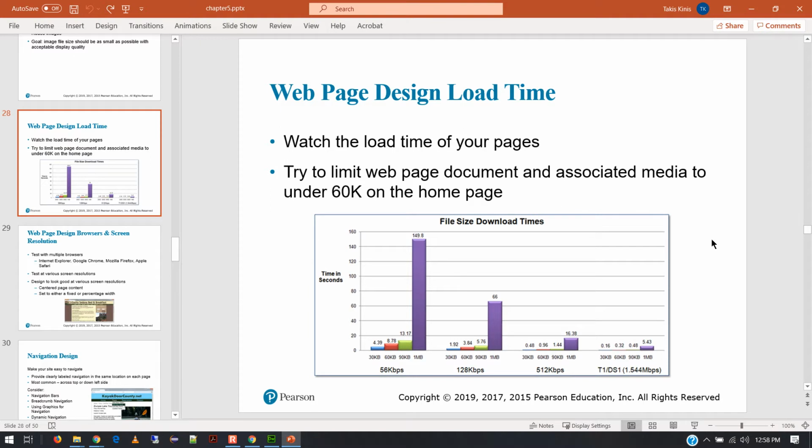Now, you might say, all right, we don't operate at these speeds anymore. You know what, folks, that's wrong. When you drop down to 3G on your cell phone, or even worse, you go out to the country and you're pulling old analog 1X signals, sometimes you drop down to these speed ranges, and it does take that long. So a 1 megabyte file, if it's taking 16 seconds to load, and then, oh my God, what if you have multiple 1 megabyte images on your site? You've got a problem.